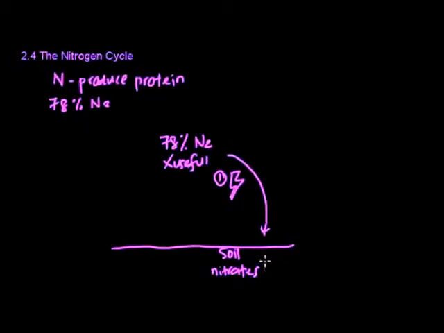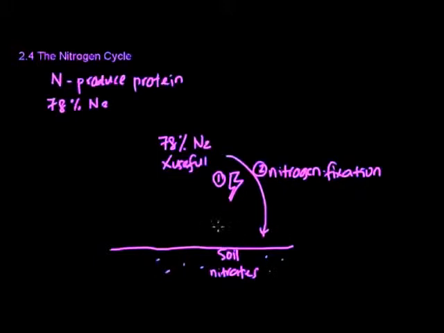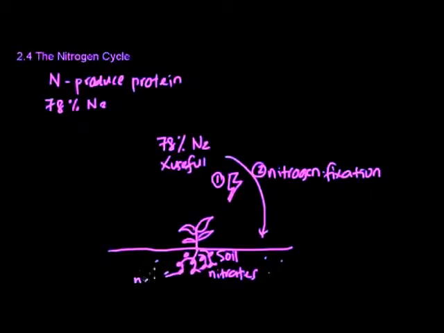Another way is done by bacteria known as the nitrogen fixing bacteria. This process is known as nitrogen fixation. It's done by a type of bacteria that lives in the soil, as well as in large amounts in a type of plant known as the legume plants. Legume plants have root nodules. Legume plants, in Bahasa, are like kacang. So the nitrogen fixing bacteria lives in the plant.